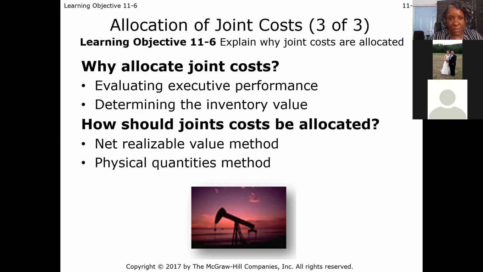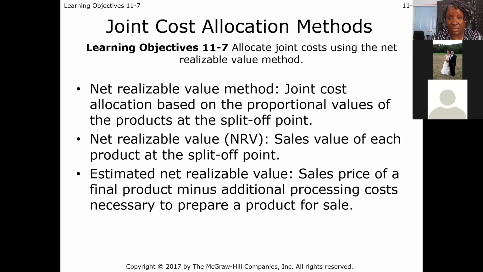Again, the organization I work for, we didn't have joint costs, but I can see how the net realizable value method can be extremely important, because as you know, on financial statements that we see, everything is historical costs. There's nothing really that tells you exactly what the value is of a particular asset at any point in time, because we are always looking at how much did we spend on it. What is the historical cost? So managerial accounting goes out on a limb here by using the net realizable value. Physical quantities method may very well be important as well, I would assume, depending on the type of organization and the products that they sell.